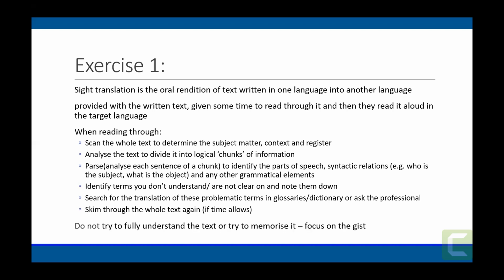It is really important, though, as I've already said, to try to fully understand the text, but don't try and memorize the text and try and memorize an interpretation, because you'll end up just tripping over yourself and making a mess of it normally. Some people could possibly do it, but again, you're focusing on the gist so that when you come to read it out loud, you're aware of what's coming, and that will help you to choose the right words.